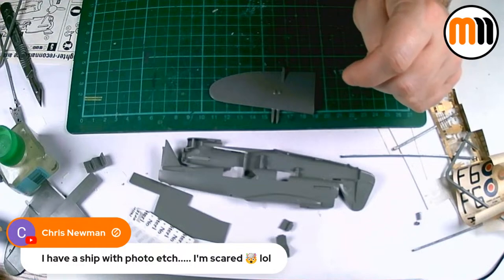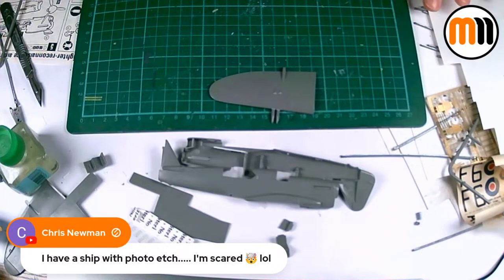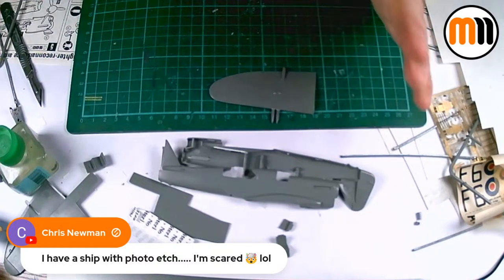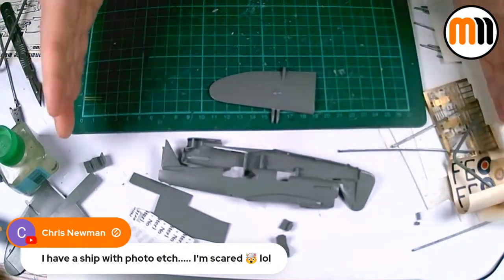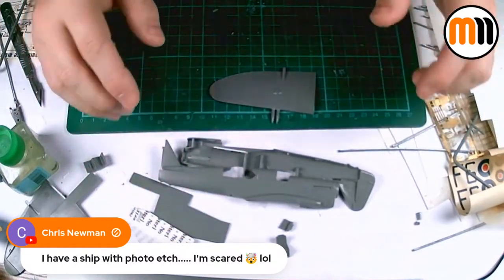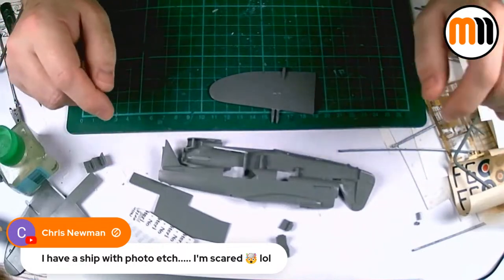Yeah, that's one thing you probably won't see me do on the channel. Ship with photo etch. I have an I Love Kit HMS Hood, 1/700th scale. It's in the shop. You can see it online, I think. It's £50. Right? Box is kind of this big, I think. You know, it's about that thick. I had a look inside because it's not sealed or anything.